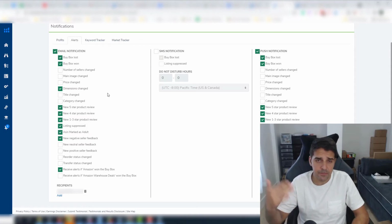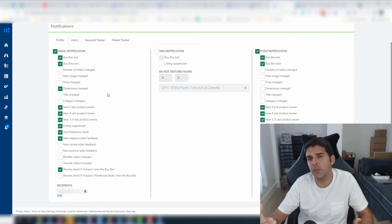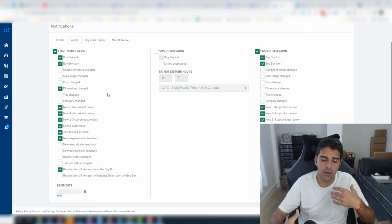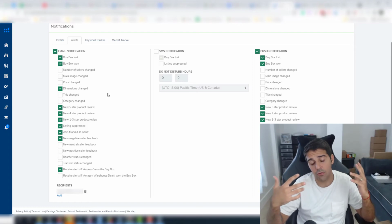That's what I did a couple of months ago when I had this issue. I told them to remeasure this. Usually they will tell you that it takes like 5 business days. Most likely it will take a day or 2 business days, and then they will give you the new dimensions. And of course, if it's wrong, you can always send them pictures with the rulers or meter showing and the weight, proving your point if their weight and measurements are wrong.